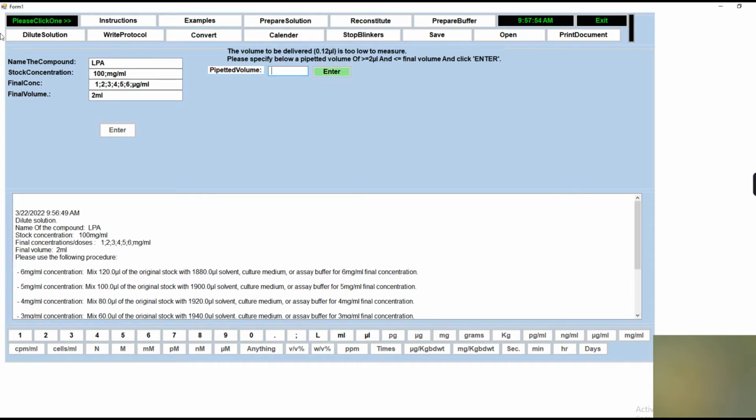Sometimes, depending on the compound and its biological activity, those dilutions can be very high, for example, million to billion times. So it is not feasible to dilute the stock solution in a single step, because if we do that, we have to handle liters and liters of solvent. So we have to split the dilutions into multiple steps. For example, we can achieve a million times dilution by splitting the dilution into 3 steps of 100 times each.